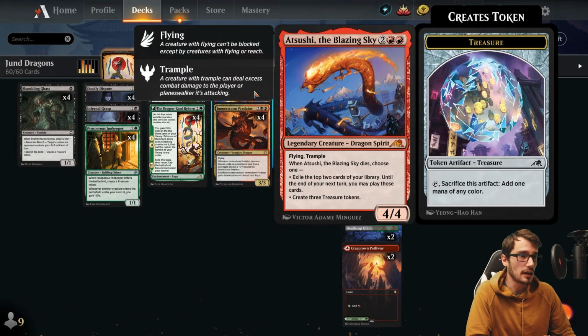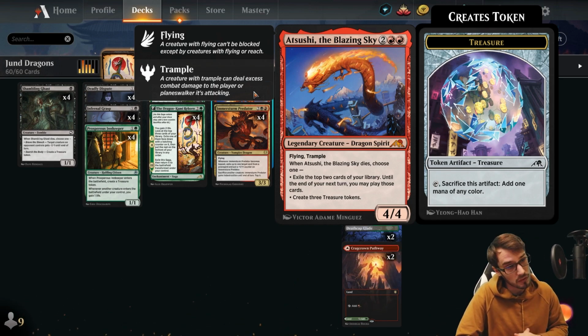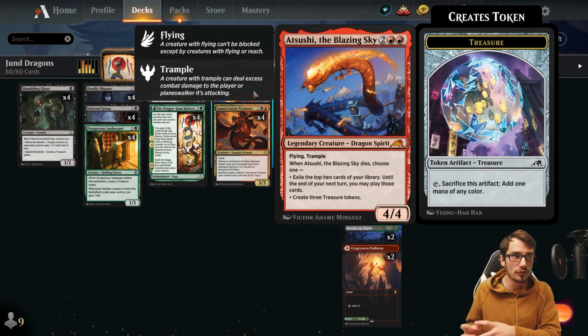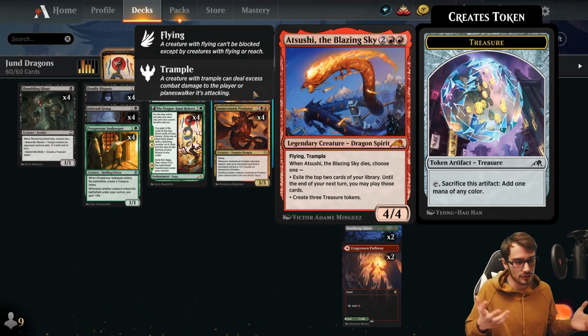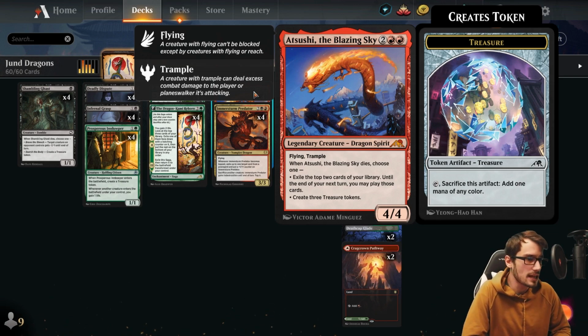We also have the Blazing Sky as a 4/4 with trample, which is really nice. So if you can play the Blazing Sky after the Remnant is in play, you can dump all of your mana on top of the Blazing Sky. Now you've got maybe a 10/10 with trample, which is really exciting. And then when it dies, you get to choose 1.